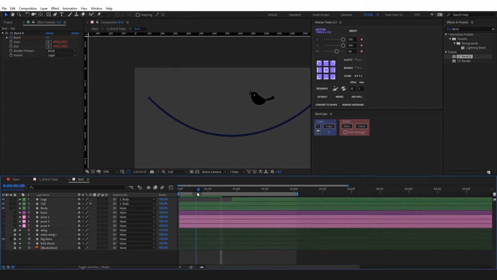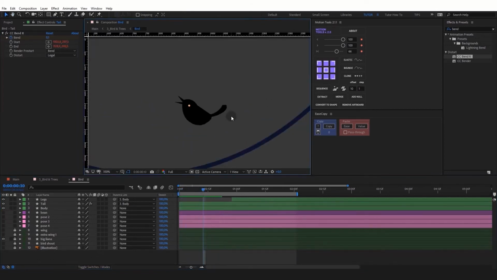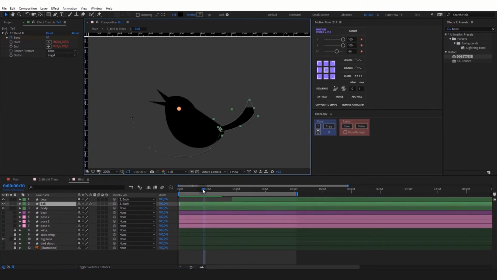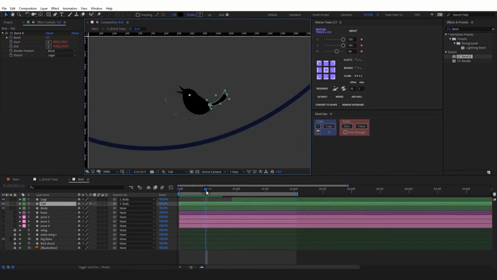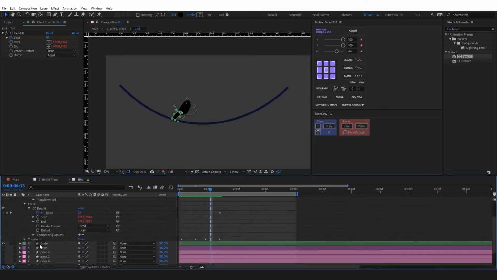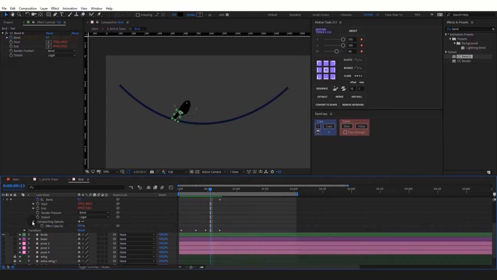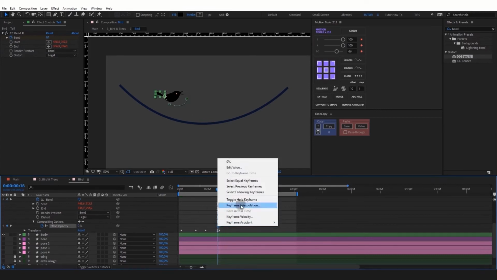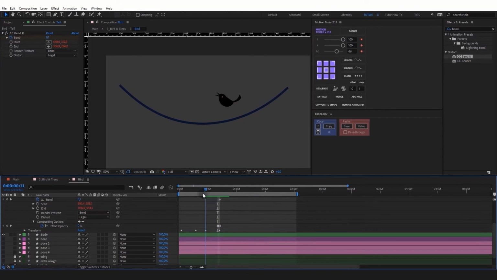There's one problem. Bend cuts the tail at some points of animation, and that isn't something that we need here. There's a great solution to this problem. Go to Effects, find CC Bend, go to Compositing options. You can see the Effect Opacity property here. This property is responsible for the effect's visibility. Now, if we move to the required moment and animate it from 0 to 100 in one frame, for instance, we'll see that the effect won't be applied before we need it to. Do you know what's really cool about it? This works for all the effects.